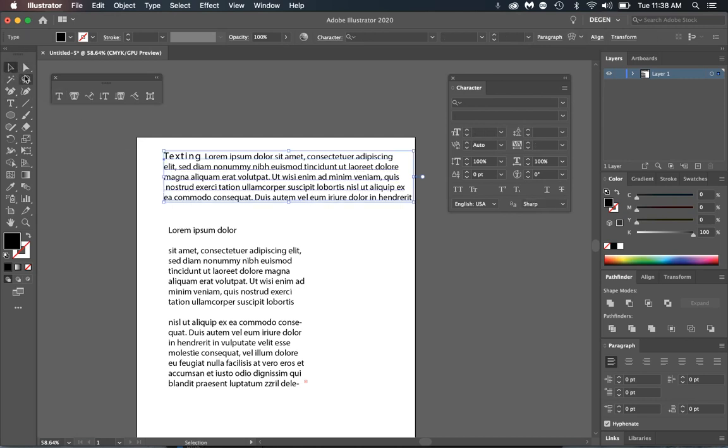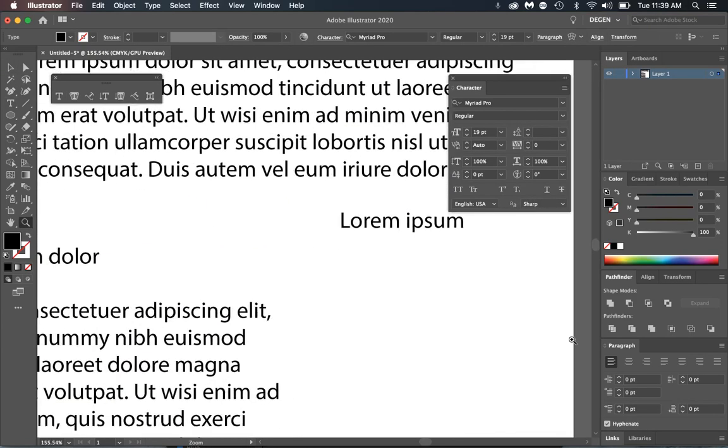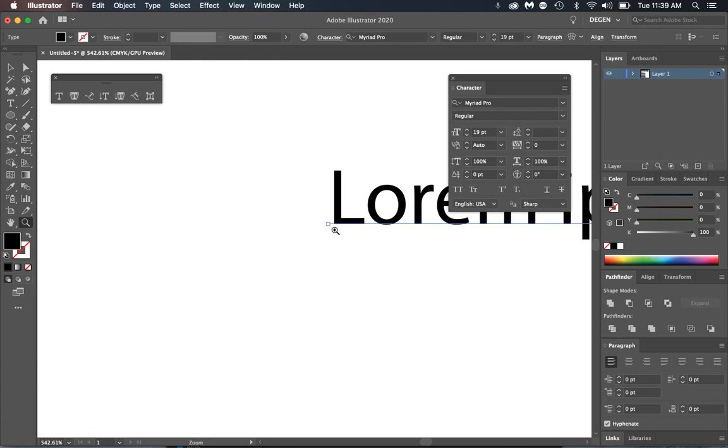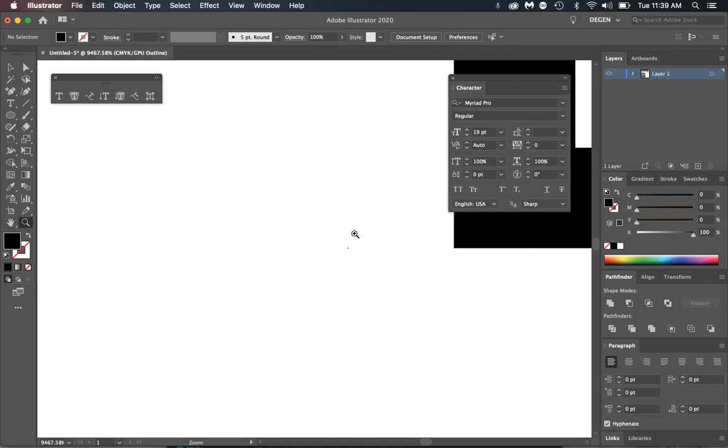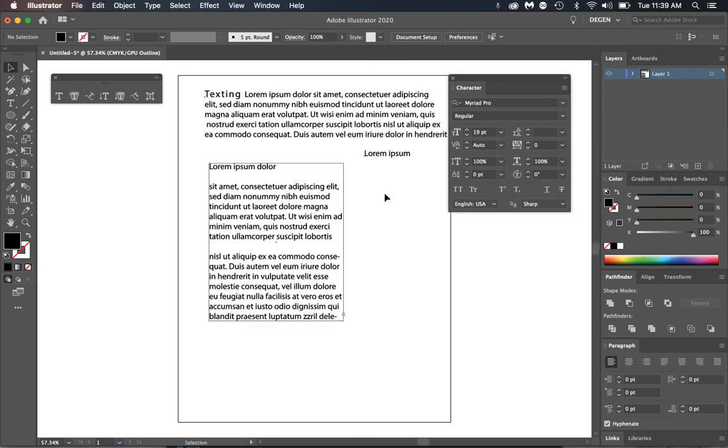The reason is that when you first activate your type without dragging the mouse, just by clicking anywhere in the document with the type tool, it looks like an anchor point, but it's not an anchor point. It's just where the text begins. If I go into outline view mode, Command Y, for example, it shows up as a little X. There you go, a little X right there. That is where the baseline starts.